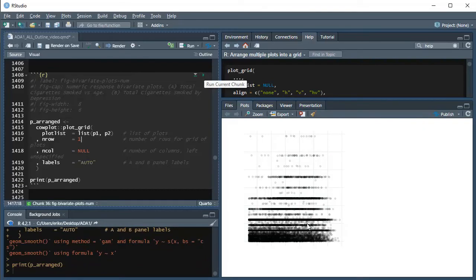Okay, that doesn't look good. I think it's because there's too many points and it's having trouble plotting them. I bet if we knit this, we get something that looks correct. Let's try. That should make it.